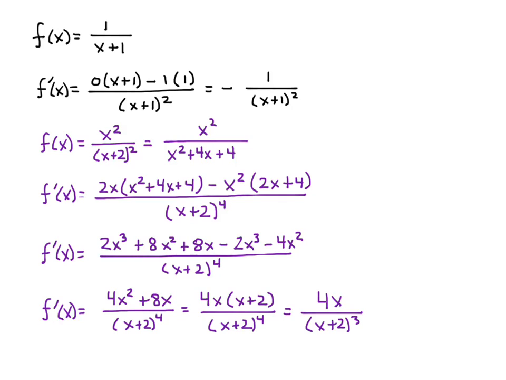Now, one of the things that I like to do sometimes is avoid using the quotient rule by using the product rule. And the way that you can do that is you can change the denominator, oftentimes, into a product with the numerator. Like this would be 1 times x plus 1 to the minus 1, or here this would be to the minus 4, or minus 2 in the numerator. It doesn't work with this so much directly, but you'll see in other functions, taking a product of two things, one of which has a negative exponent, sometimes is easier than using the quotient rule. We'll have plenty of examples of that on Friday when we use the chain rule. Okay, but for now, it's time for you to try the quotient rule.